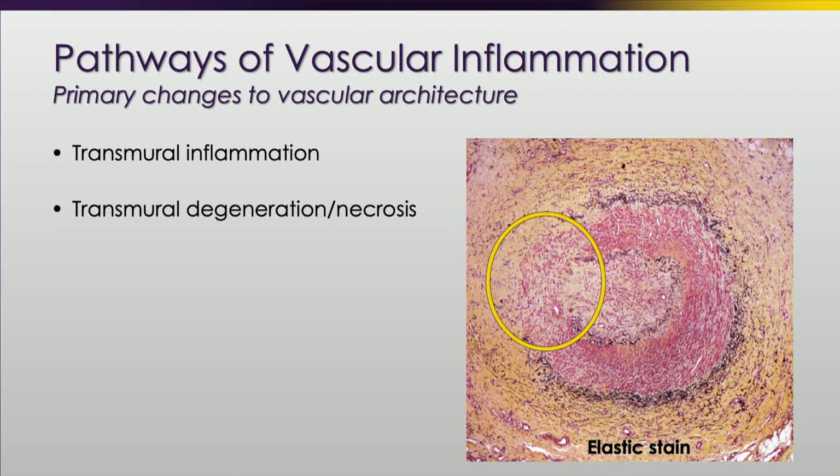We can see on this elastic stain of a coronary artery that vasculitis is classically a transmural inflammatory process, in this case digesting away internal elastic lamina, medial compartment, and external elastic lamina. Notice also that a vasculitis does not need to involve the entire circumferential zone of a vessel, but it may also be an eccentric process instead.